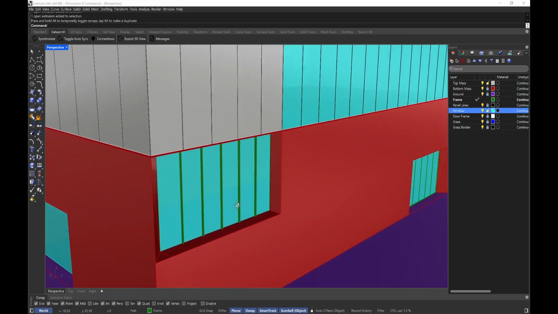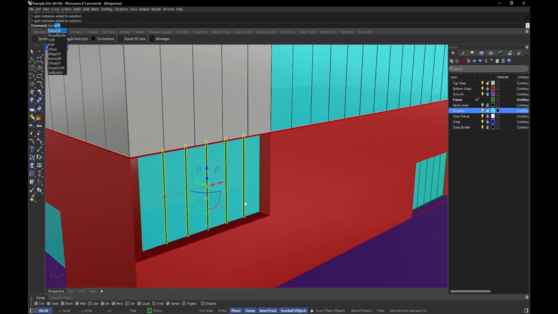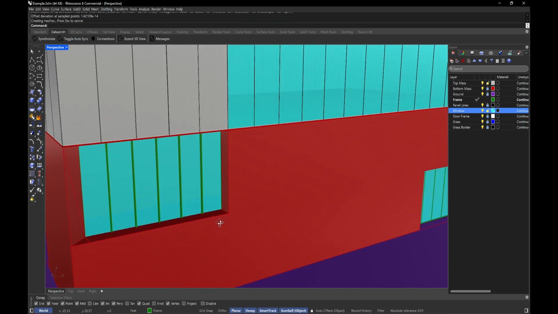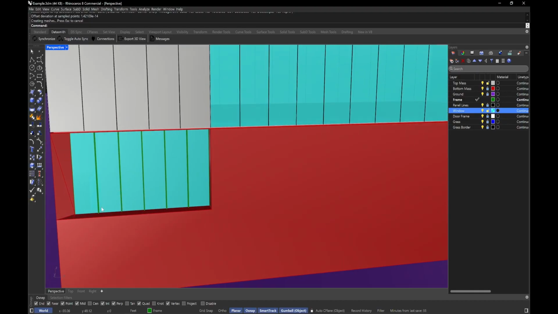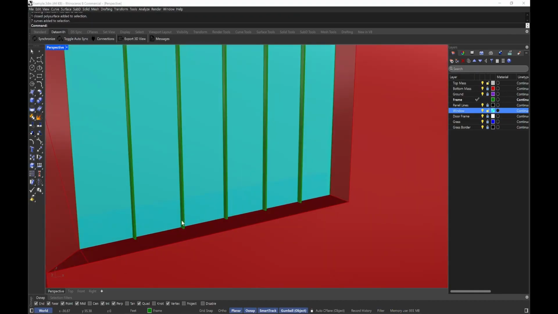Like that, you know? And then I would offset these on both sides. Offset surface. I'll do B for both sides and maybe 1 inch thick frames because we're fancy. Like that, you know? This is the responsible way, you know? So if you want to be more accurate like that, that's the method of doing it like that.